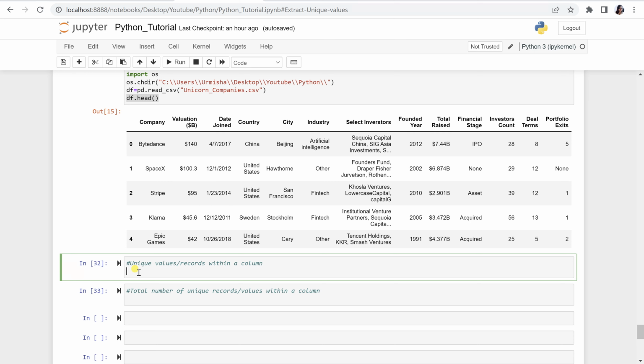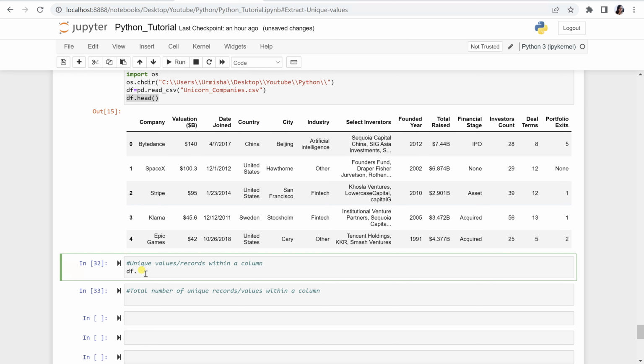As we have created the data frame of this file and called it df, call df dot, and I will pick the country column, which is also a categorical object data type, because they are categorical, that's why they are typed as this.